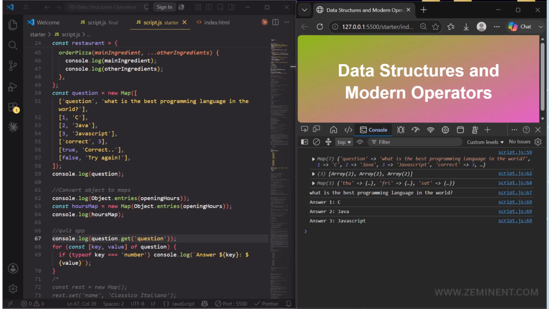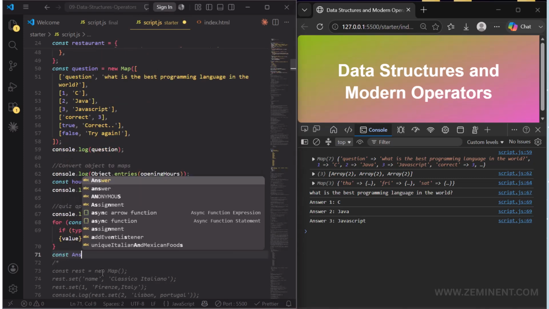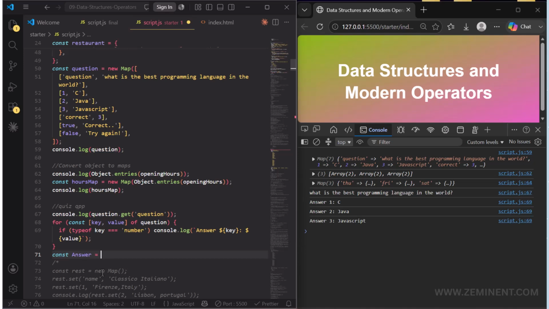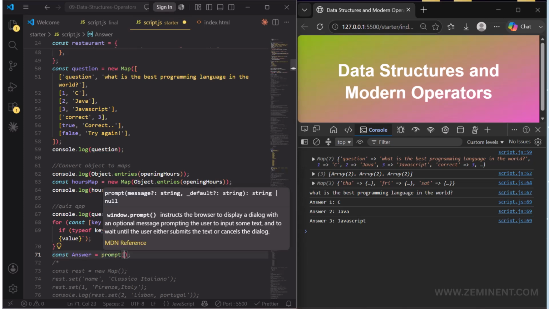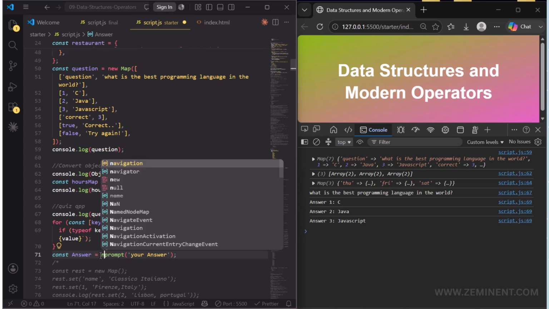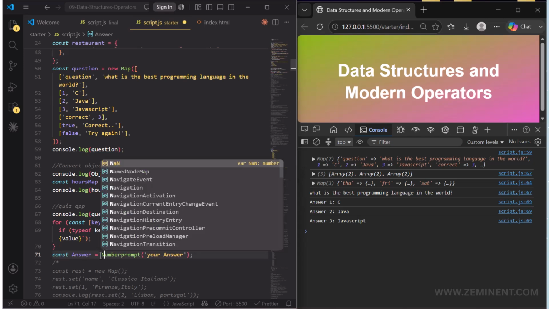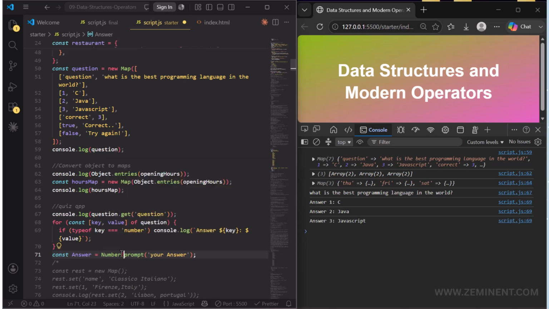For that, use a prompt. Let's write const answer is equal to prompt, and then write your answer. And then we need to say that the answer should be a number, so let's try Number.